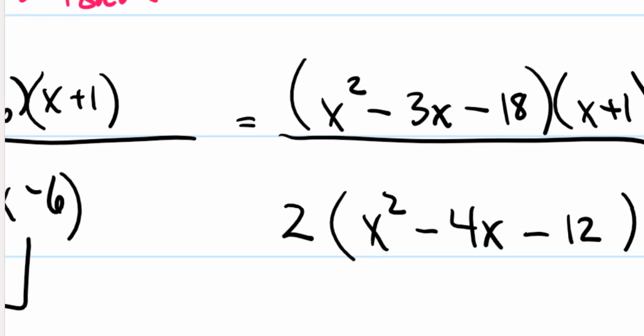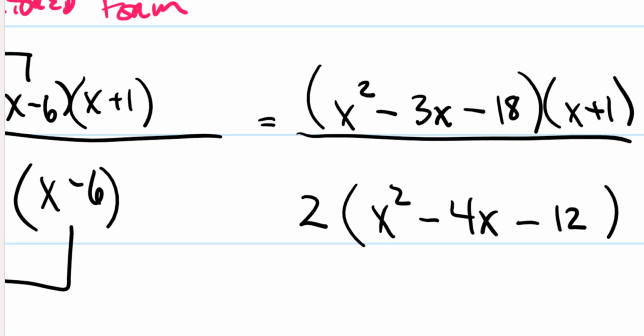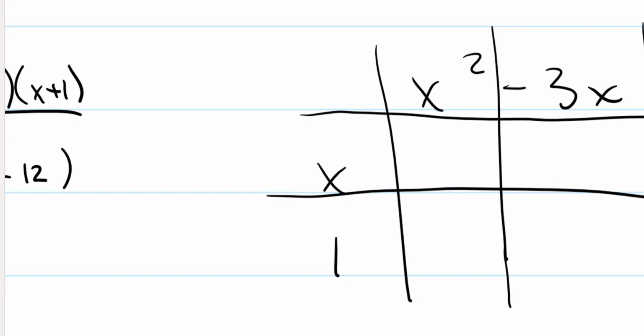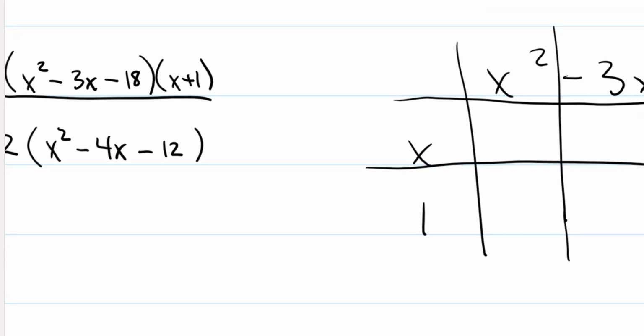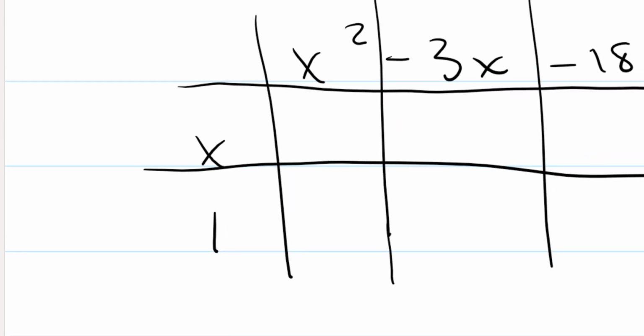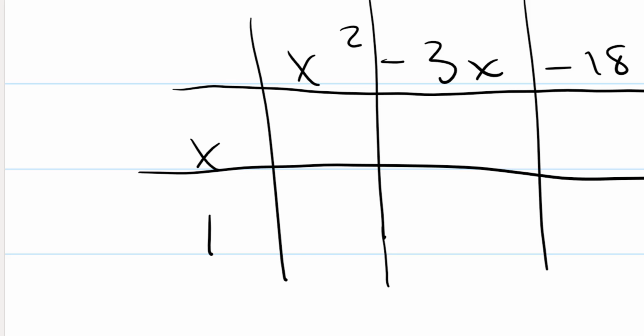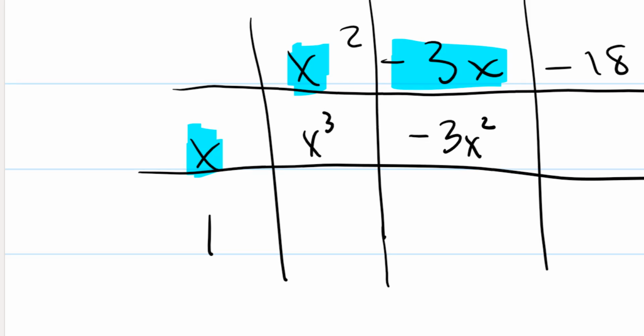Now, one more piece that I need to do is multiply this top trinomial with that binomial right there. So what we're going to do is set that up using the box method. With the box method, you'll set it up just like this. So that x squared minus 3x minus 18 will go along the top, and then the x plus 1 will go on the bottom. Here, just take your time and multiply each one of the terms together. So when I multiply x by x squared, that is going to give me x cubed. When I multiply x by minus 3x, that is going to give me negative 3x squared. And then lastly, x times negative 18 gives me minus 18x.